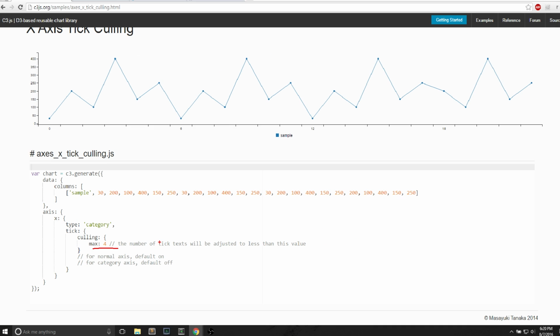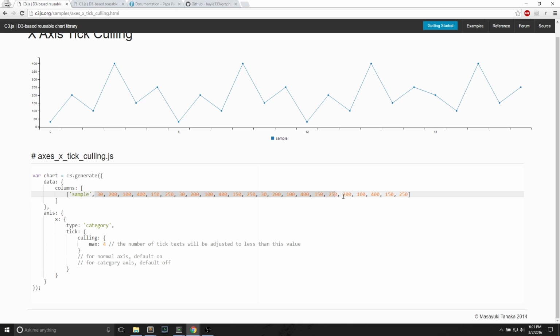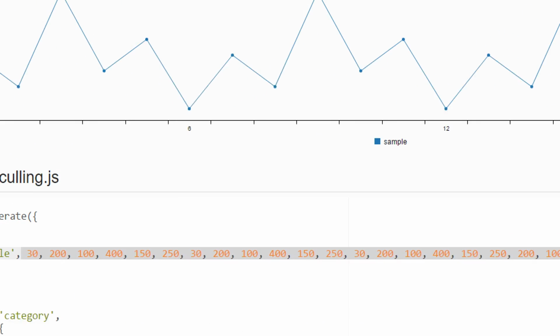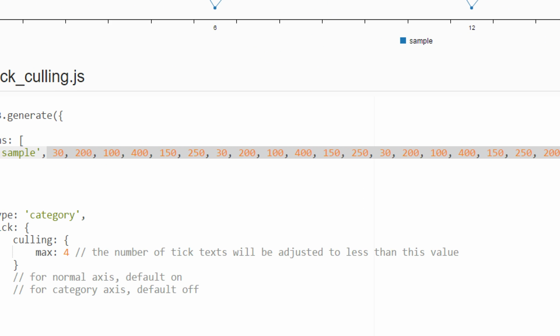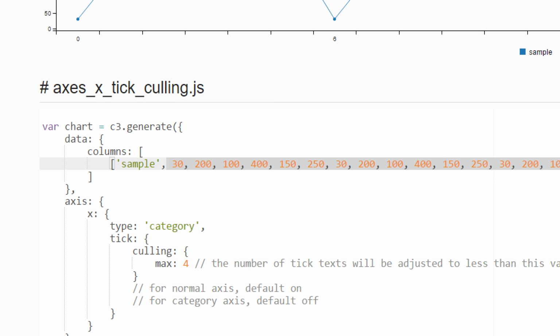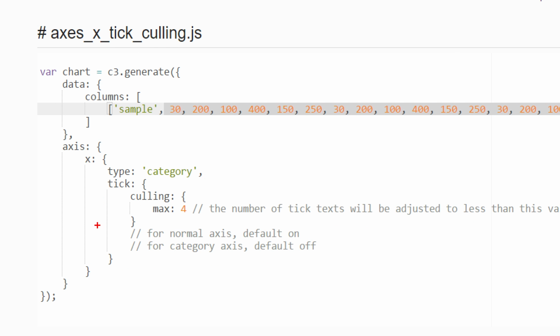This is exactly what we want, because as you can see here, in the data set itself, it goes from 0 to 22, but it only shows 4 of the x-axis tick marks numbers, because we have this culling over here.